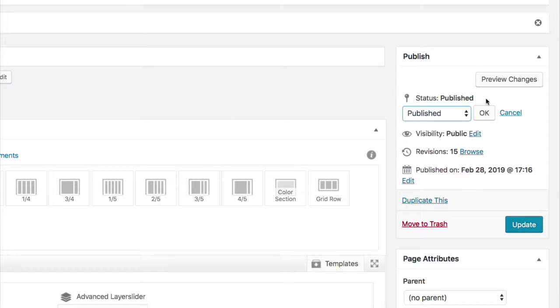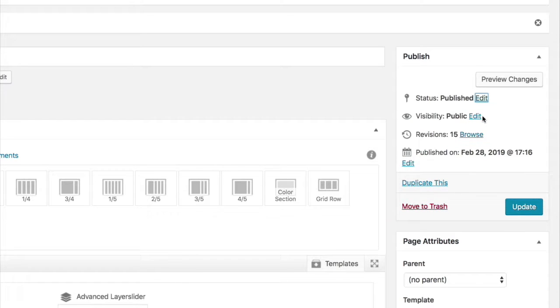If for any reason we wanted to set it as a draft, then we could choose a draft page. However, when working on the live page, always try and keep the status as published. And visibility will always be public, and it will show the number of times that the page has been edited or revised and the last date and time that it was published.